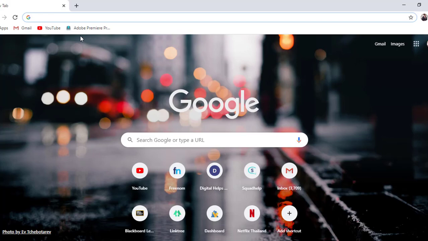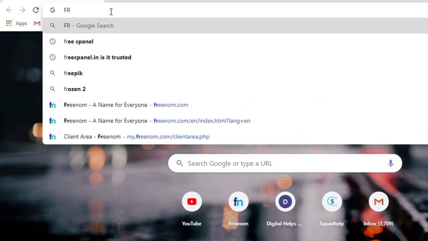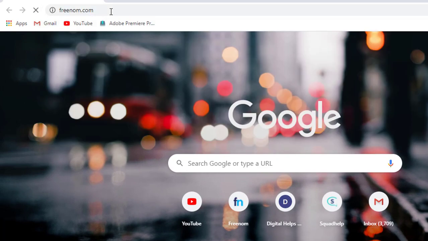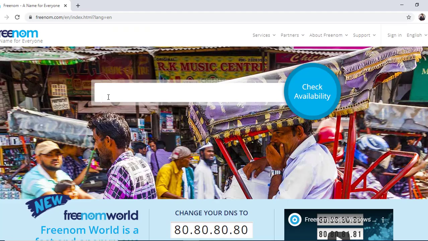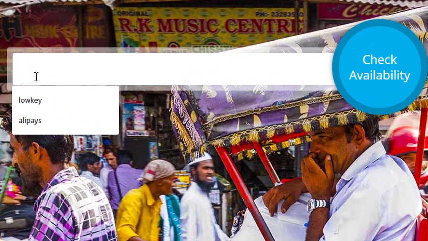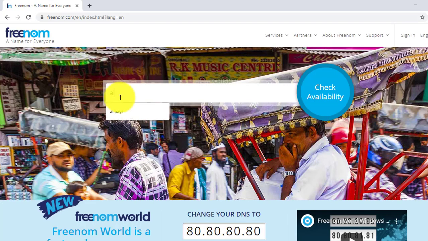Alright, so the first thing you're going to want to do is go to freenom.com. And right here you want to type in the domain name that you want for your website, just like google.com, facebook.com, etc. So in my case I want to search for, for example, maybe Ali, let me make it small, Ali free domain.